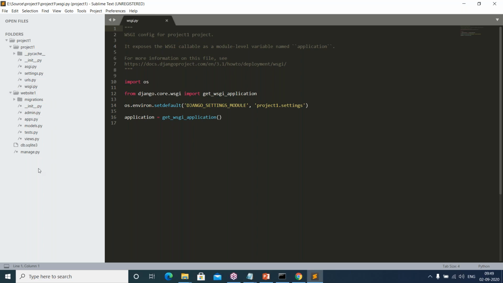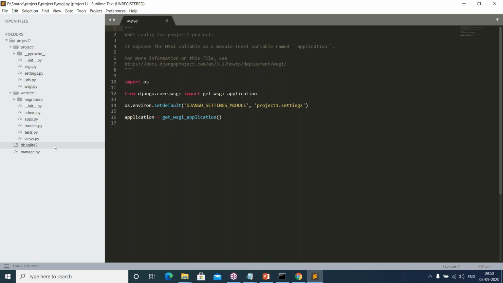Okay, and down you can see two files here, db.sqlite3 and manage.py is there. So db.sqlite3 is the database file of SQLite database. In every Django project, SQLite database file is created. So in this database file, the installed applications tables are created, and we can create our tables related to website one, and we can access.